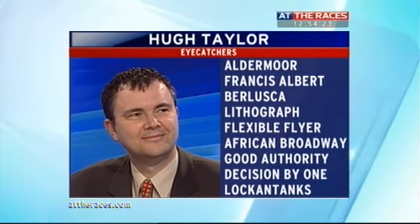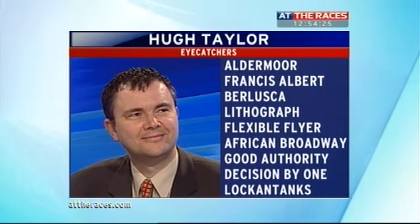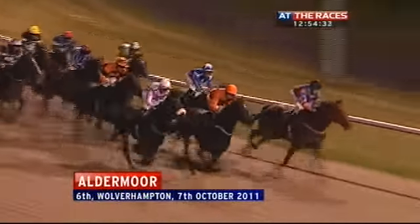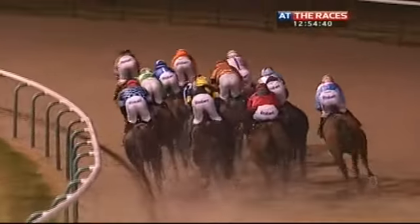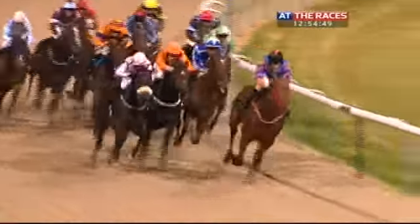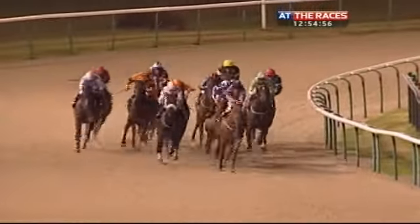Well, let's start with Aldermore, who is trained by Stuart Williams and lined up at Wolverhampton recently. Just given a little bit too much to do, maybe, on this occasion. Is that the assessment? Well, came sixth? Possibly, but there's two or three. I'm taking the view that the course at Wolverhampton lately has been riding very fast, and it's been difficult to come from a long way behind as a result on a lot of occasions, but it's also been difficult to come wide. I tend to think that when it's riding fast, the inside is more favourable, and when it's riding slow, I think you want to be a bit wider.